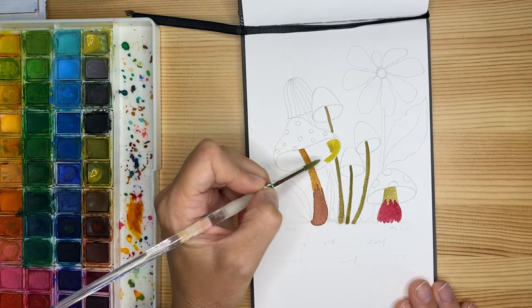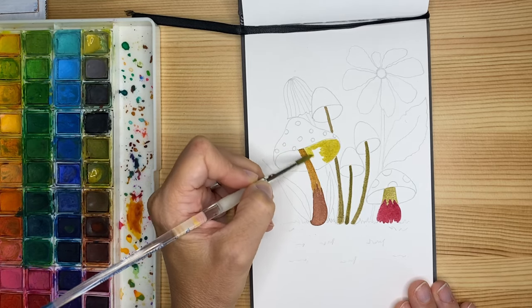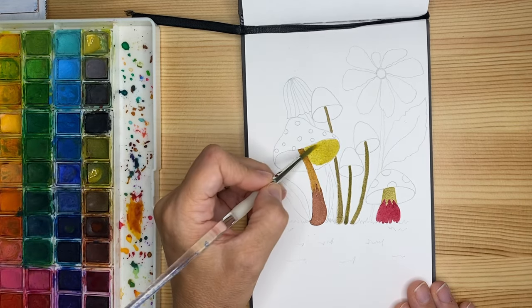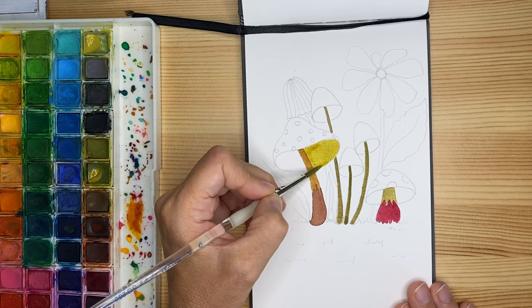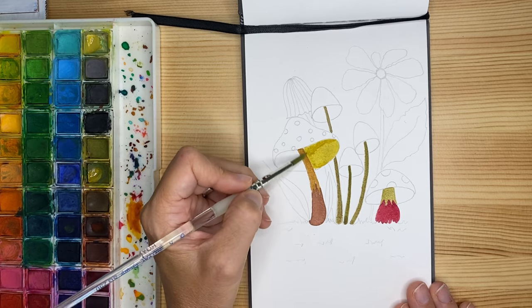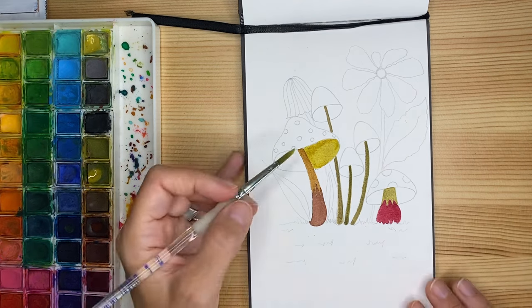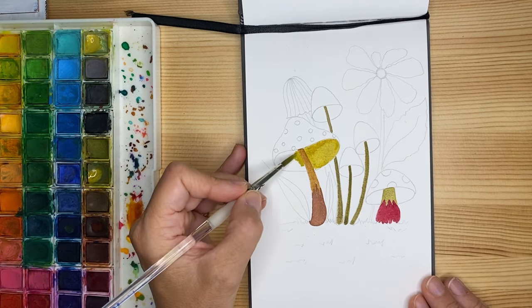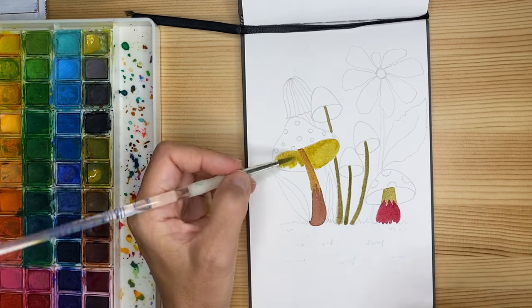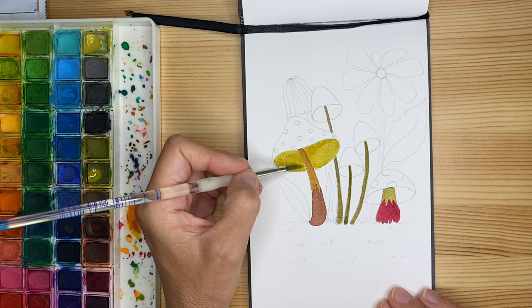As you see, I'm mixing sometimes some white with some of the green and some of the brown. I suggest you do the same. I don't know what brand you're using or how many colors you have available, but remember you can mix — you don't have to copy. Maybe if you want to go for a completely different color palette than I'm using, go for it. I want to make it a little darker close to the head of the mushroom, because we want to always have some value — some spots of more saturation and some spots with less.